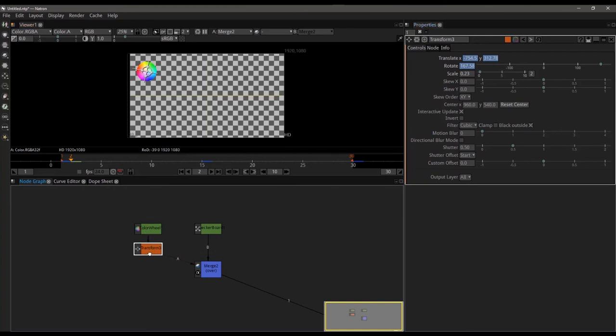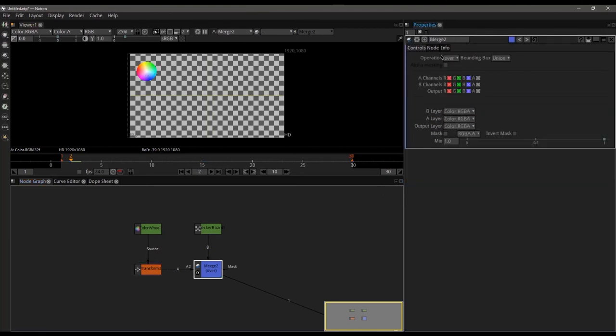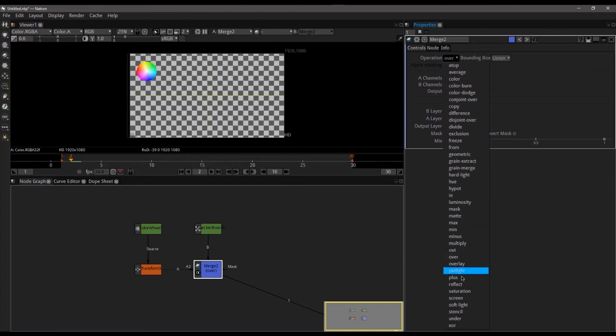So that is kind of just the basics of nodes, and that's really how node-based compositing works, and all we're going to do from here on out is simply more of the same. For instance, you can come into your merges here, and you can see there's different operations for the merges. This is like all your different blending modes that you're used to from other compositing apps. You've got screen, soft light, over is the one by default, you've got multiply, plus is the same thing as add.